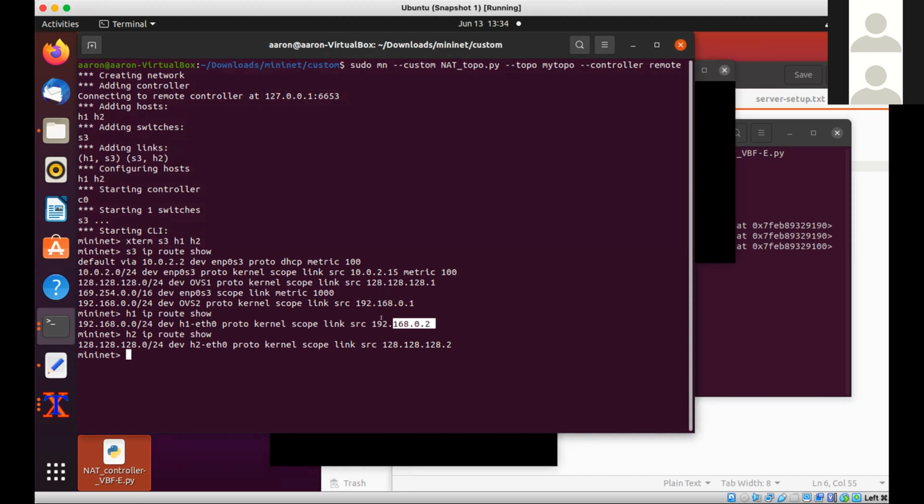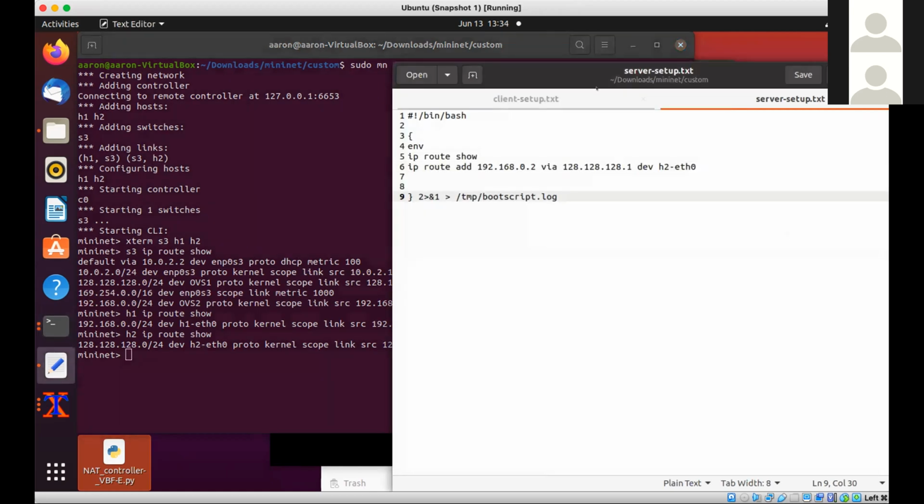These are related to the addresses of H1 and H2 respectively. We're going to be using all these addresses in the setup client and setup server files, using the IP route add for the addresses of each one. As you can see here, it's based off of these numbers.